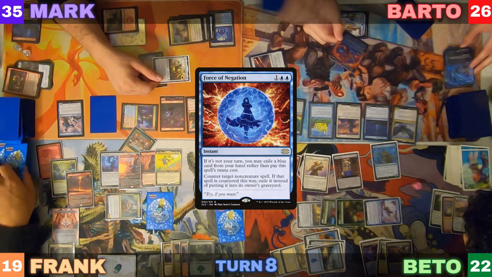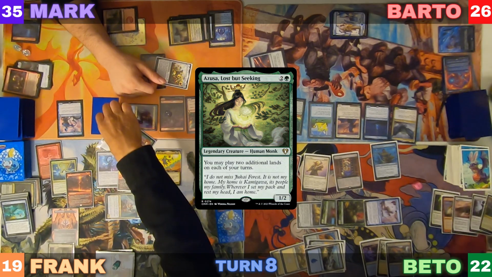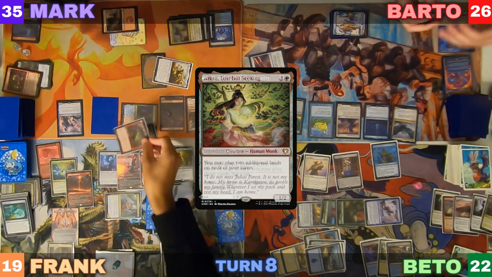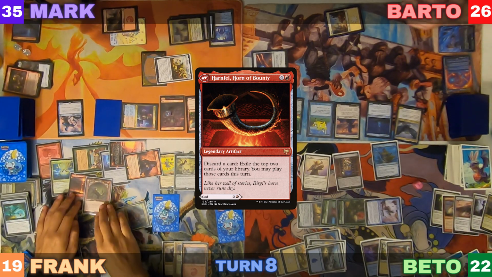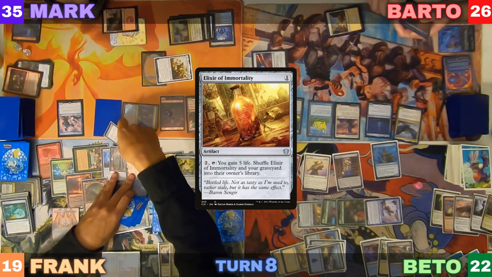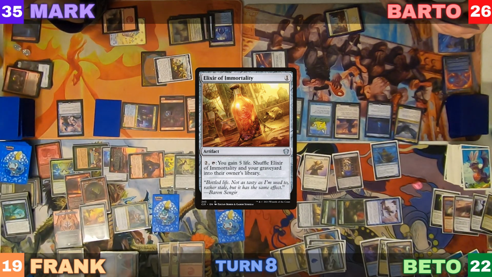I also draw 2 cards and then discard an Azusa, Lost but Seeking into exile. I then pay a green to cast Azusa from exile, drawing 2 cards and exiling Horn of Bounty under my construct. I then cast the Horn of Bounty, letting Bardo draw another card while I also draw and discard Elixir of Immortality to exile. I cast the Elixir for free from exile thanks to Doc Orlok, drawing 2 and discarding Return to Nature into exile.